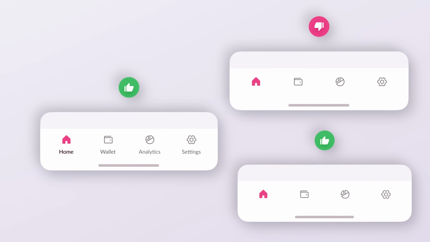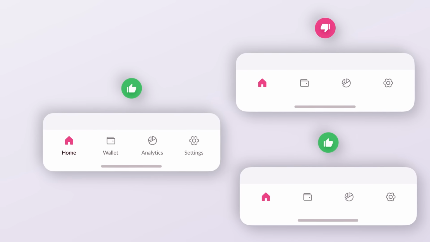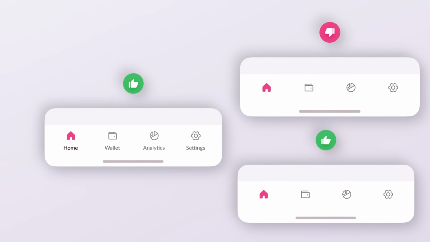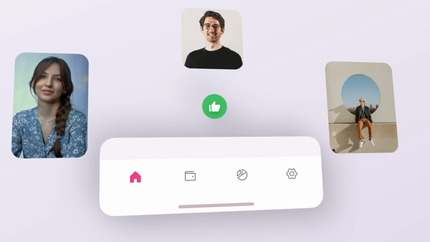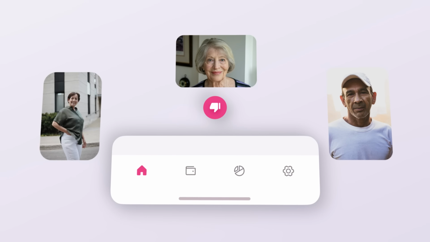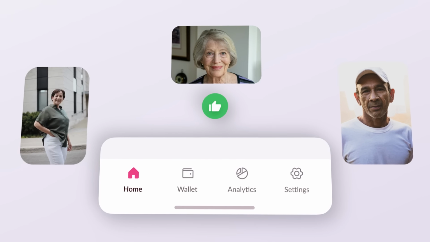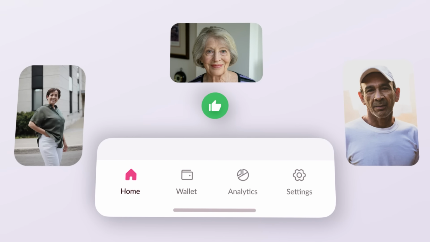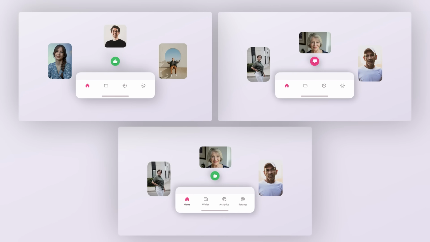Because even small decisions, like adding labels to your icons, depend on your users. If your audience is younger and tech-savvy, you might get away with a minimalist approach and show just icons. But if your users are older and less familiar with apps, labels below icons can make navigation clearer and help them feel more confident using your app.